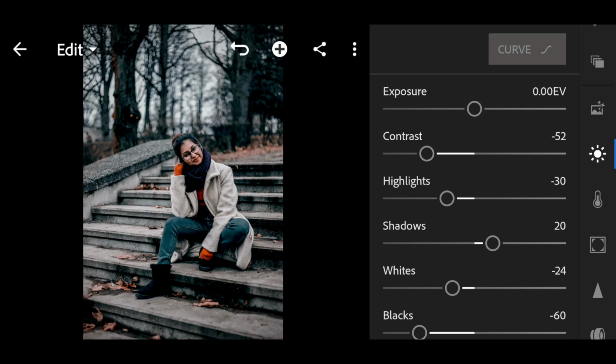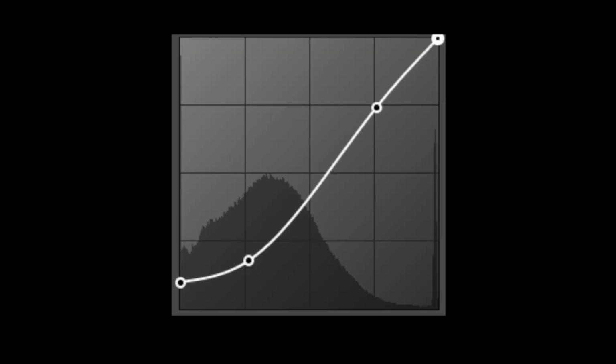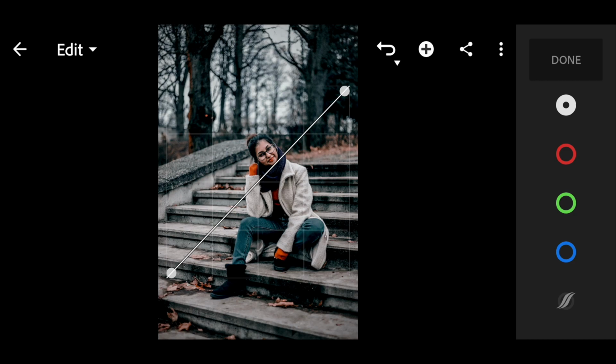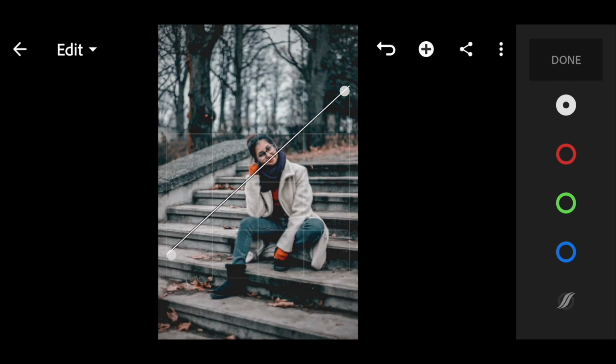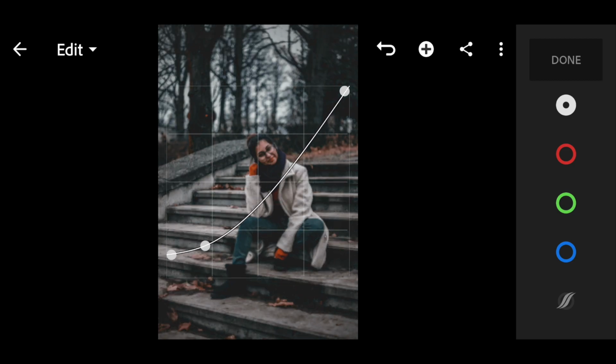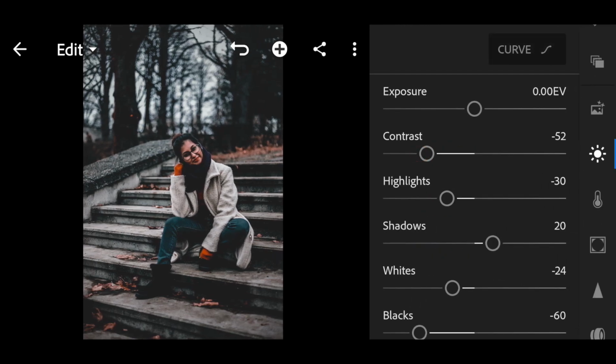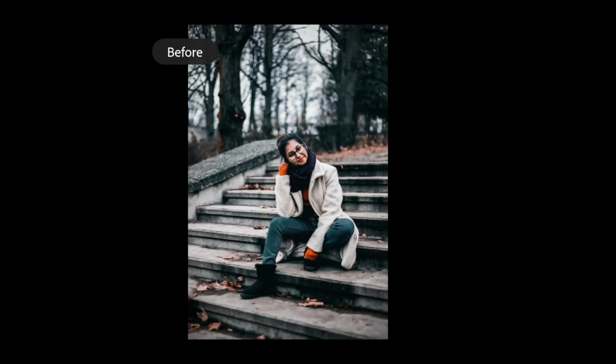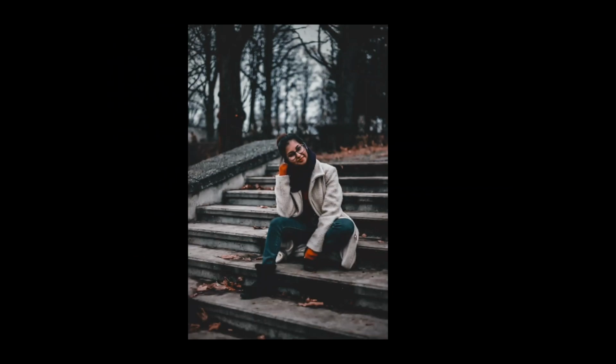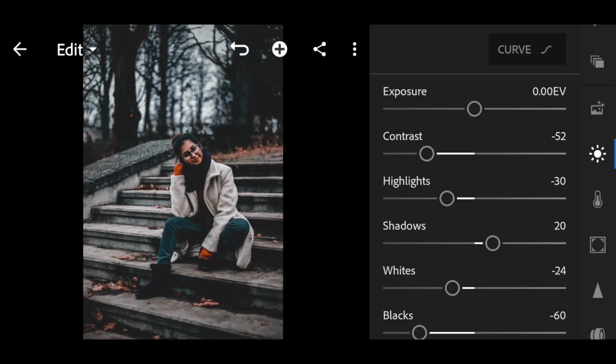Now go to tone curve. Let's go to Colors panel.